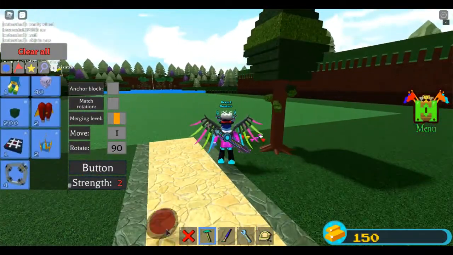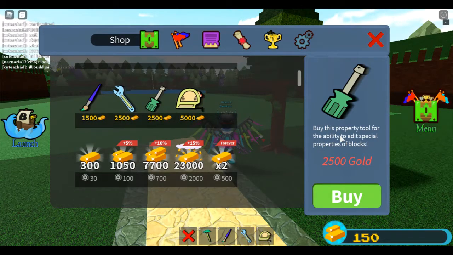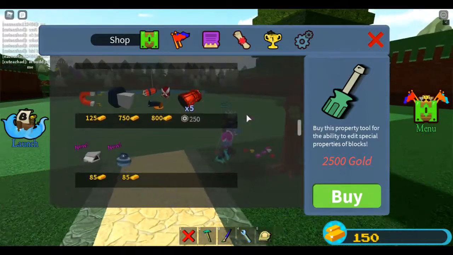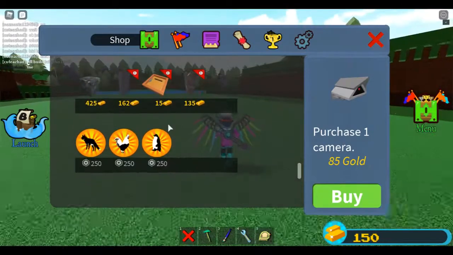Another honorable mention is an AFK grinder. Those are hard to set up, but now it's been nerfed. It's 2,500 only, and it's really easy to buy now.